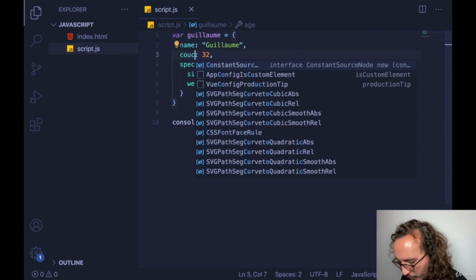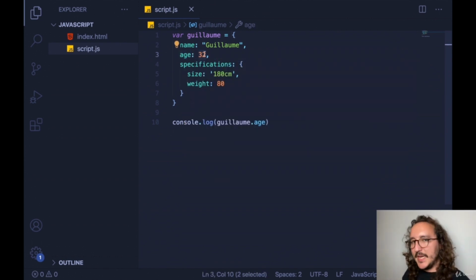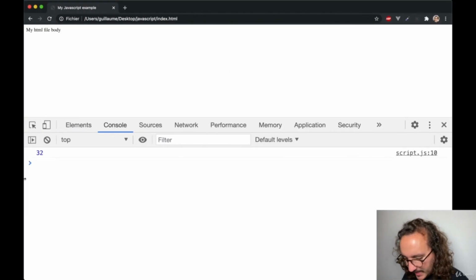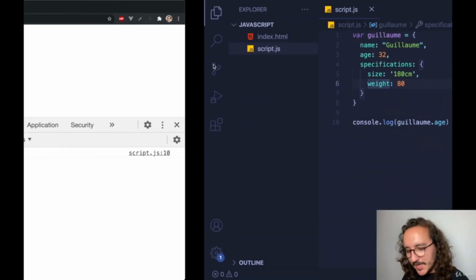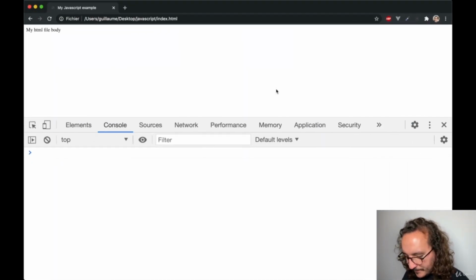This is the key, and the key has a value. If I type Guillaume.age and update, I get 32. If I want to access the name, I put name, and now I get the name.